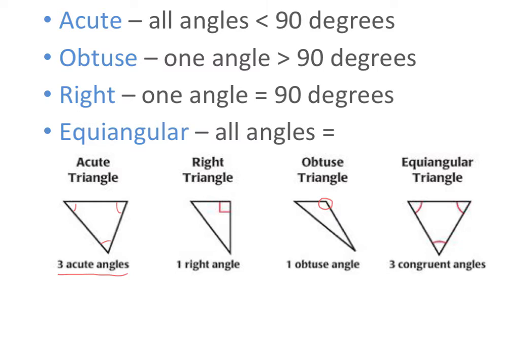And then there's an equiangular triangle. So we had equilateral, now we have equiangular. That's where all three are congruent angles. And the only measure for these angles is 60 degrees, because 180 divided by 3, if all three of those angles are going to be the same, is 60. So those have to be 60 degrees. There's only one possible equiangular triangle. The side lengths can be different sizes, but the angle must be 60 degrees.